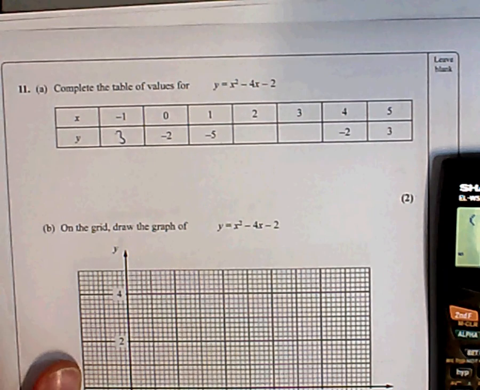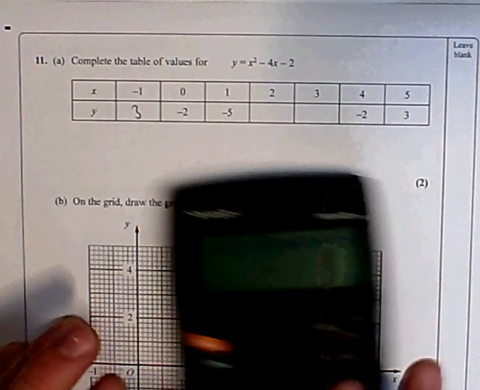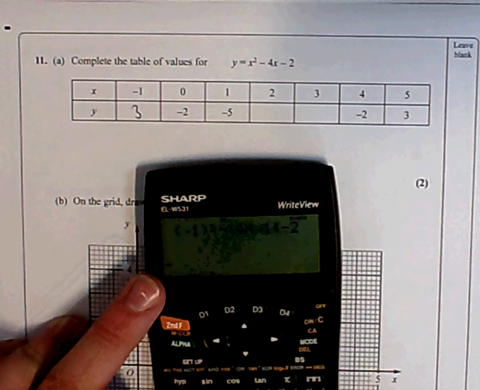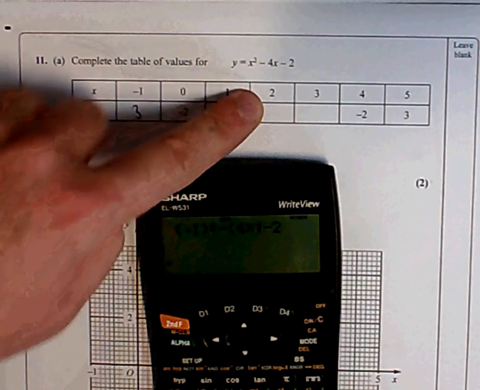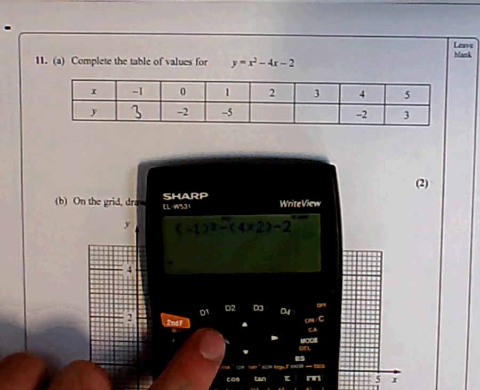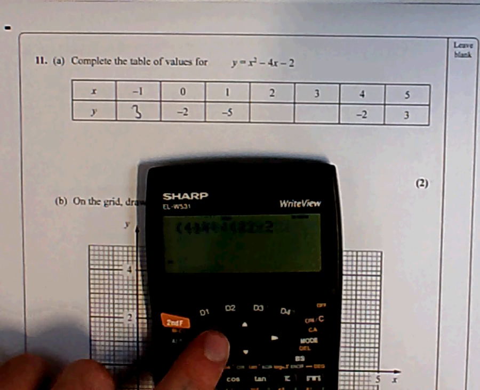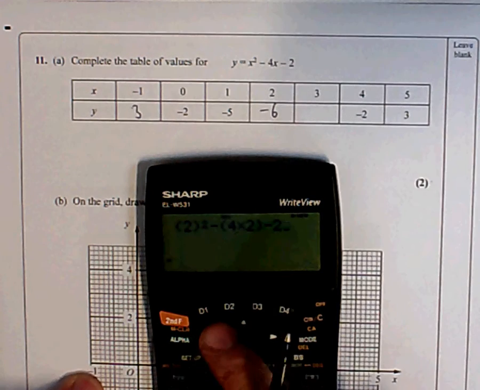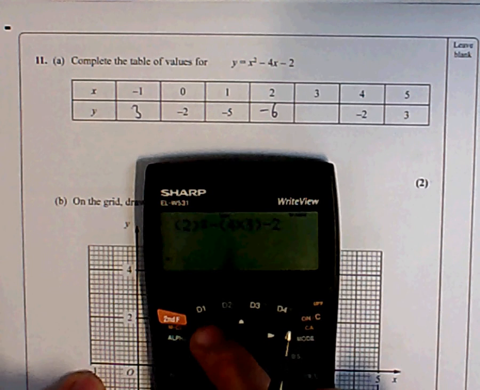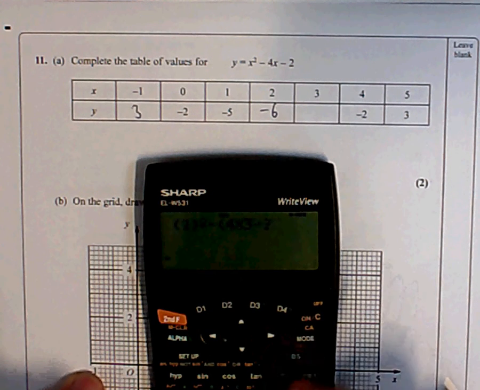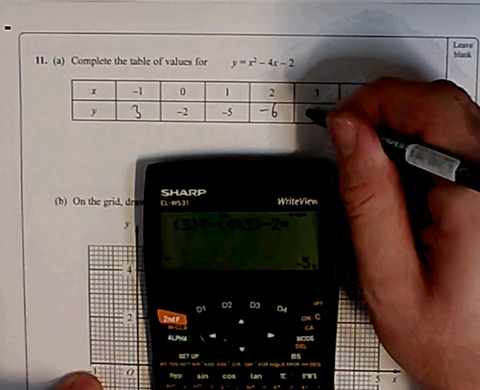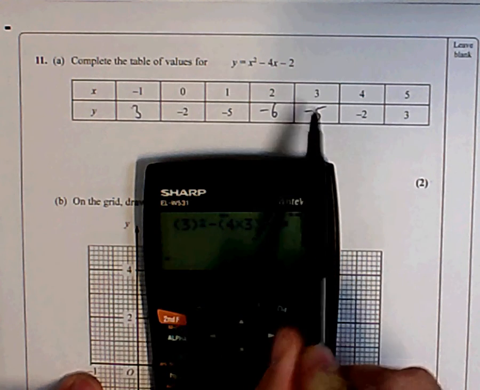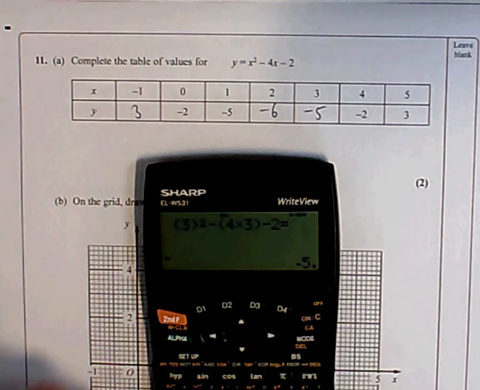Non-calculator and calculator, same for this. Right then, using the calculator, what I can do with the calculator is navigate, especially if you've got these ones, and you will be given these ones in your exam, and substitute a different value in straight away without having to change much, and it minimises the errors that I could have. Okay, so straight away it's giving me values. And what you should notice when I enter the next value is a property that you'd see often or all the time with quadratics, is that it's symmetrical. So from the centre there, -6, you've got -5, -5, -2, -2, 3 and 3. So that's another way of confirming if you've got it right.